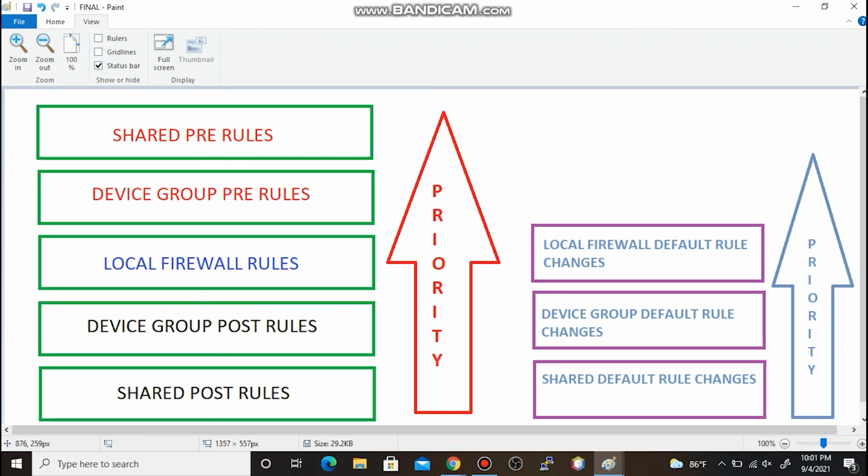So in that device group, if the local firewall administrator checks the interzone default rule and finds that the tick mark is not there because the device group default rule push cleared the tick mark, then if he puts a tick mark there, that will be the highest priority. So that is the effective change there. That is the default rule priority and the priority direction. So I think you have gained a clear and comprehensive idea about Panorama device groups. So let me pause the video here. Thank you for your time.